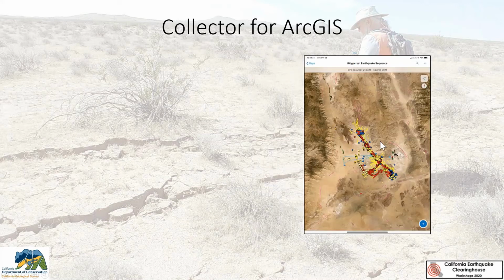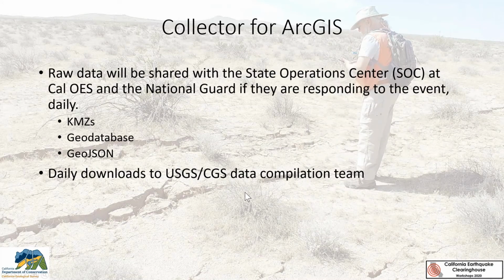But it allows us to kind of keep record of the creators and editors of the point. And then, as I said, there's no real reason to go into AGOL to look at the map, because everything you see in ArcGIS Online is also what you see on the Collector map. And so you can turn these layers on and off. You can click points. You can see the data that were acquired, who acquired them. You really have all of the information literally in the palm of your hand that you would have on the computer back in the office. And it makes it really easy to collaborate and to get out there in the field and make sure that the areas that we need to survey are covered by using Collector.